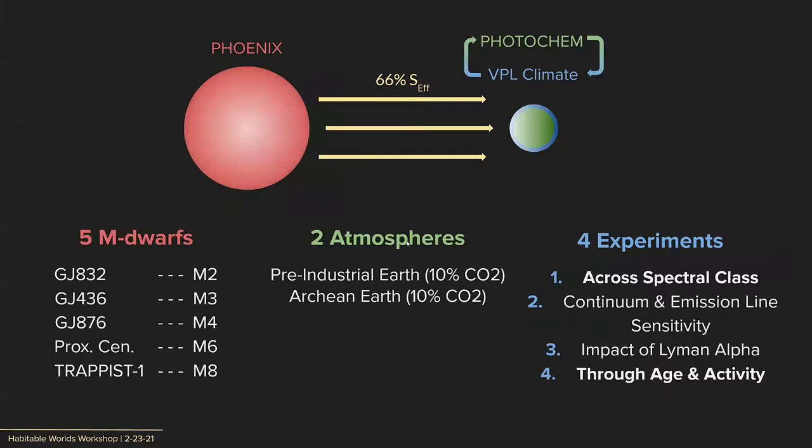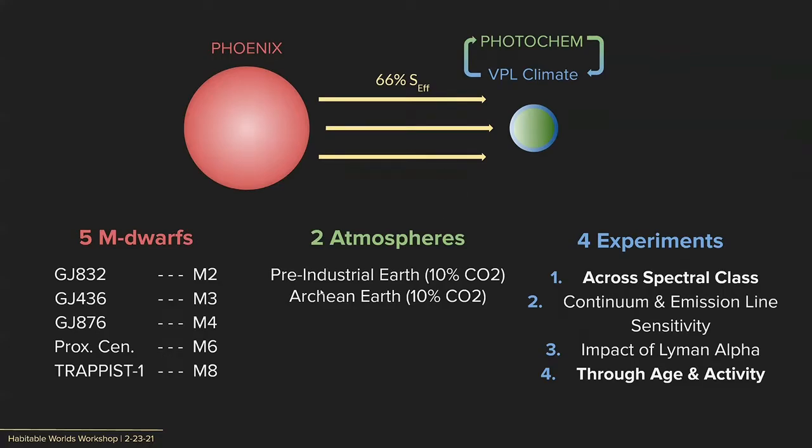And so this has actually laid the groundwork for the work that I'm doing currently with the Virtual Planet Laboratory. We're working with a team at ASU headed by Dr. Evgenia Shkolnik. Her team uses the Phoenix stellar atmosphere model to produce high resolution spectra of these 5 different M-dwarfs here. And then we at the Virtual Planet Laboratory take those spectra as inputs to our coupled photochemical and climate model to create a self-consistent planetary atmosphere that's consistent with the radiation coming from the star.